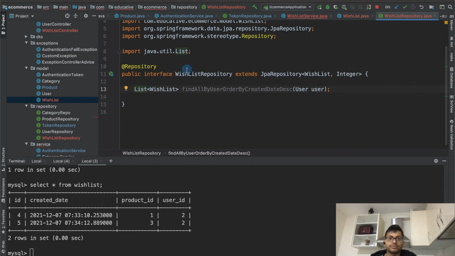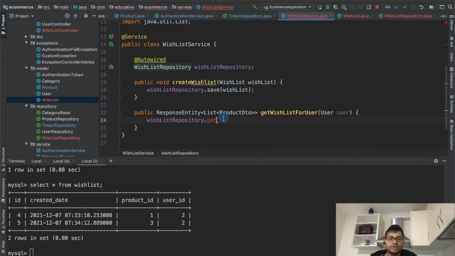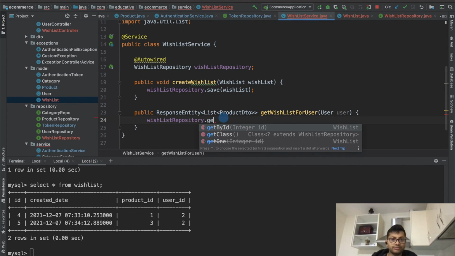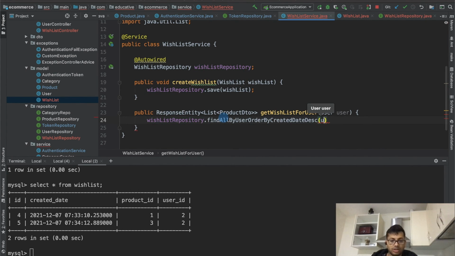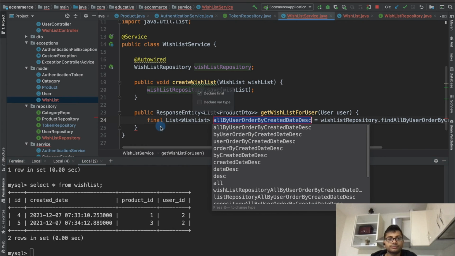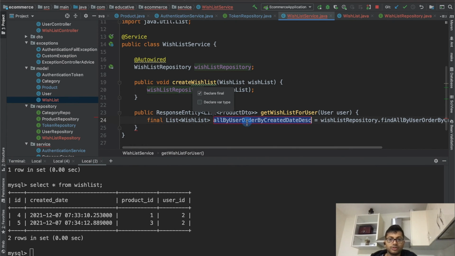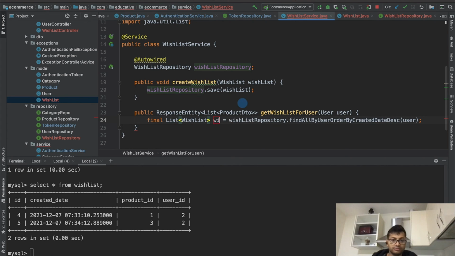So that's it. So first we will get all the wish list, and we pass the user here, and we get all the wish list items here.